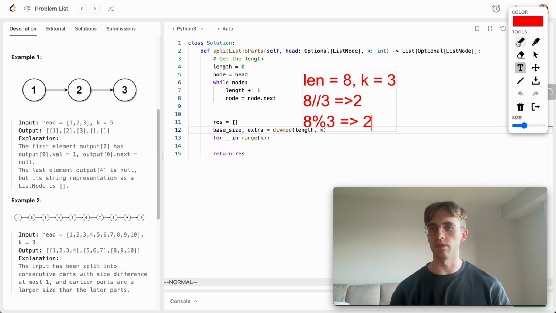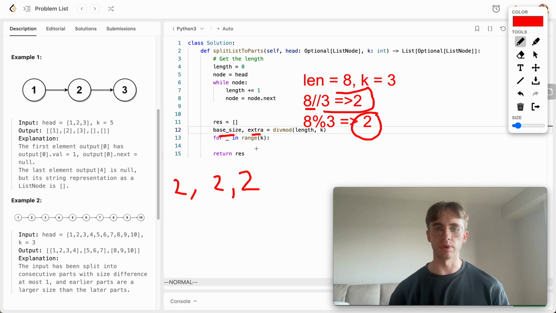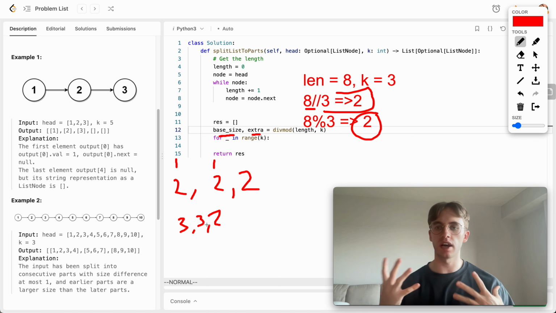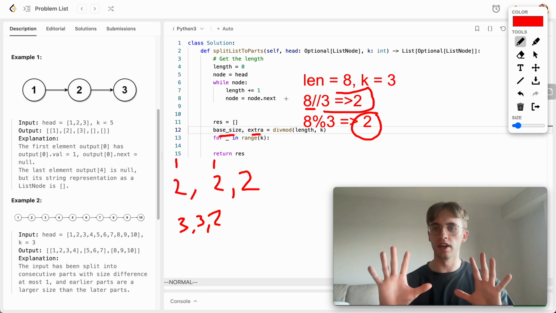So we're going to split this list of length 8 so that we have 2 nodes, then 2 nodes, then 2 nodes. That's the base size for each of these, but then there's an extra. We have an extra 2 nodes that we can put here, so we add 1 here and 1 here, and then we ran out. So basically this becomes 3, 3, then 2. That's the main mathematical solution here, so make sure that this makes sense.